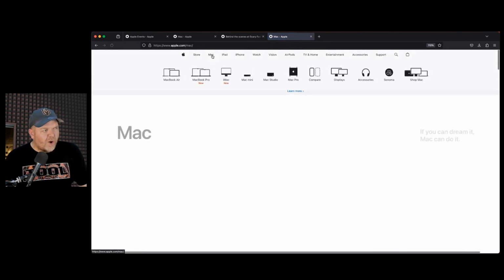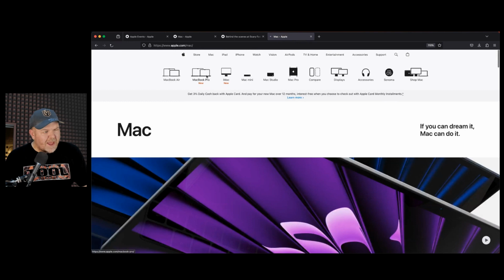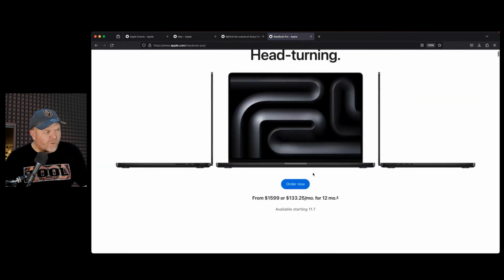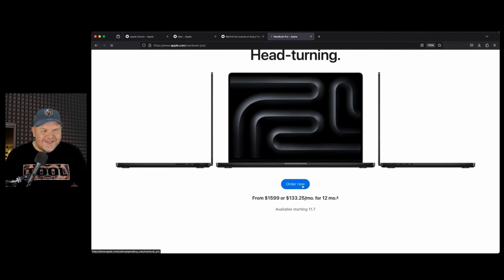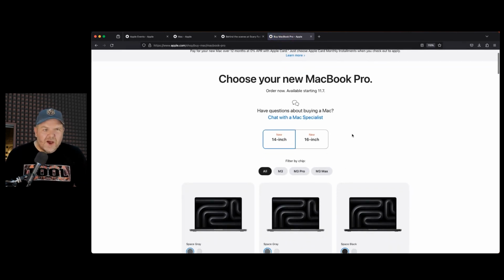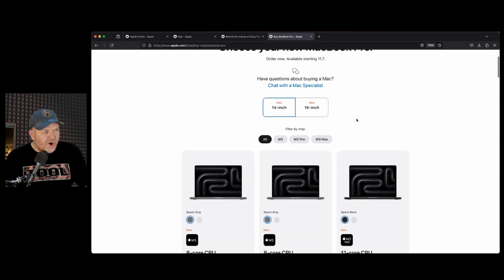If you want to go higher end and you definitely want the MacBook Pro, what would I recommend for the MacBook Pro? Well, let's order one. Let's order one now. They start at $15.99 US, as I mentioned before. The size is going to be up to you. I like the 14-inch. The 16-inch is just too big. I'm someone that loves to throw my backpack on and go out and about. 16-inch laptops are just a little big, in my opinion, for doing that. But if you like the bigger size, knock yourself out.